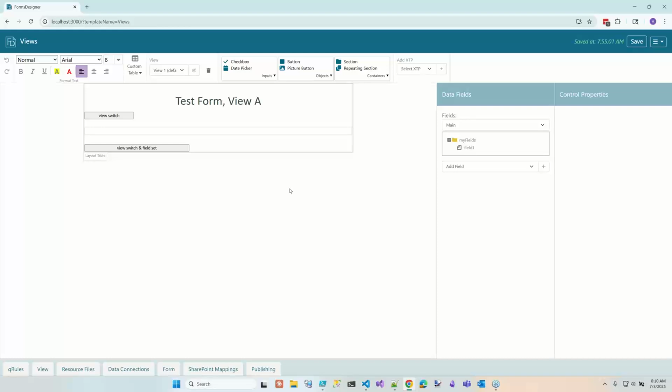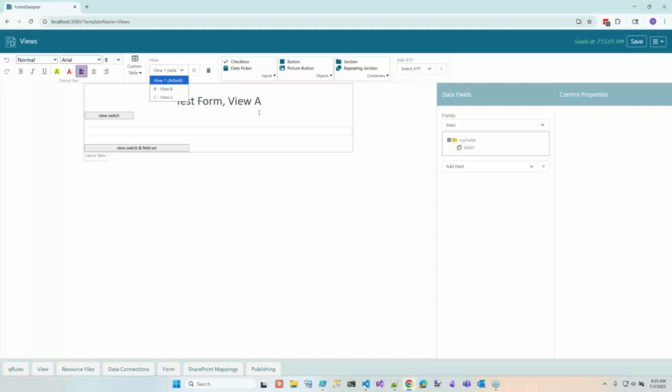In InfoPath, when I was testing, I noticed that when you delete a view, it seems to almost pick one at random. It actually picks the most recently added view to switch you to after delete. What we're doing instead is, if you delete a non-default view, we switch you back to the default.